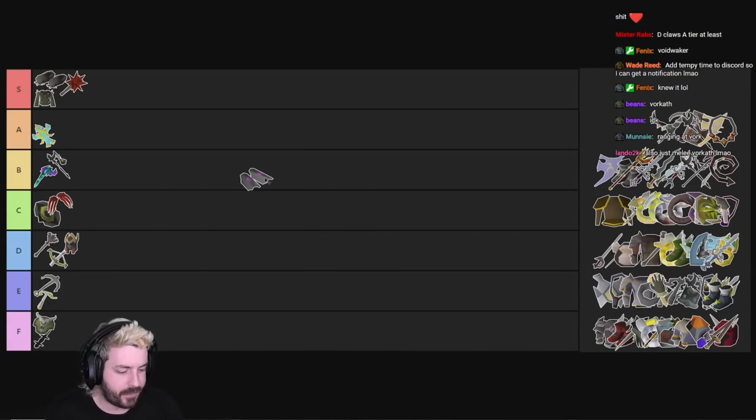Zamorak Godsword. For me personally, not a very good Godsword. I don't use it PKing, and I know that it's good inside Cox on Mamadale. Otherwise, I don't personally see a use for it inside PVM. PvP, I would rather use any other Godsword. So I personally would E tier Zamorak Godsword. I don't use it. It's not part of my skill set.